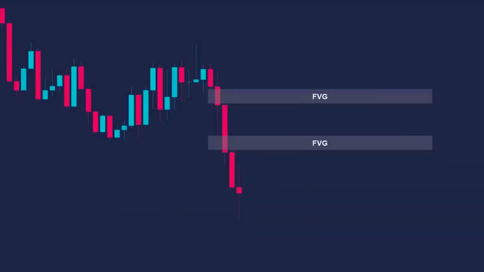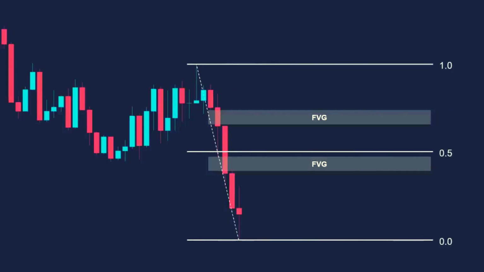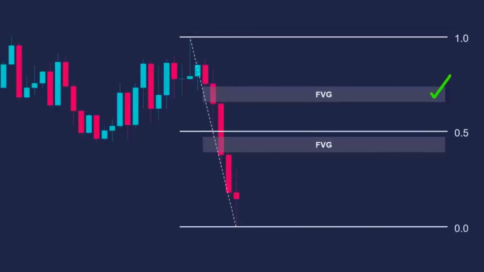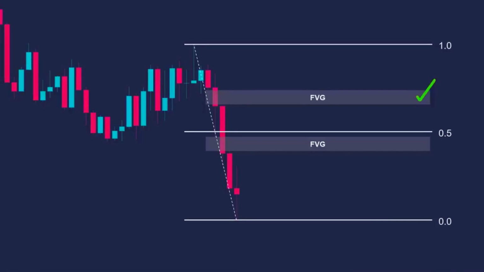In the bearish scenario, we have two fair value gap areas. The idea is to wait for the price to pull back to these zones and enter short trades. However, applying the Fibonacci retracement tool reveals that one area is located in the premium, and the other in the discount. As mentioned earlier, we're only interested in selling in the premium side of the range. So, this becomes a solid area to look for short setups, resulting in a more conservative approach to entering trades and a higher risk-to-reward ratio.